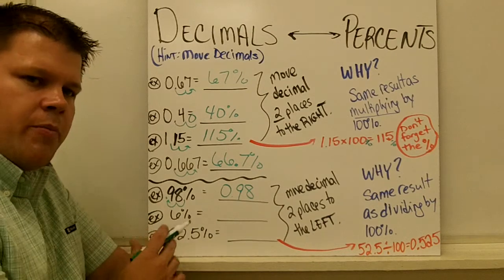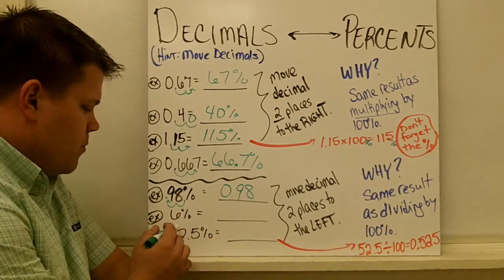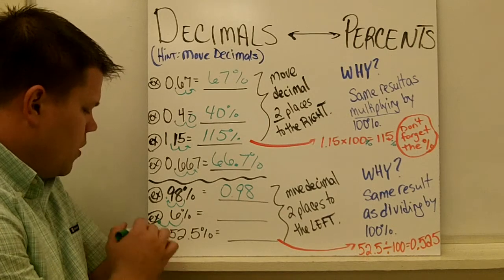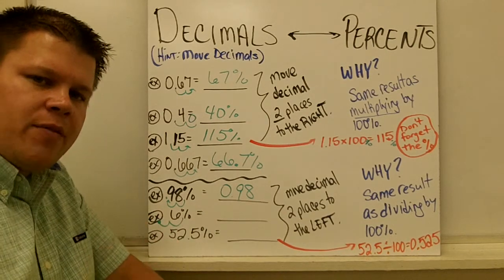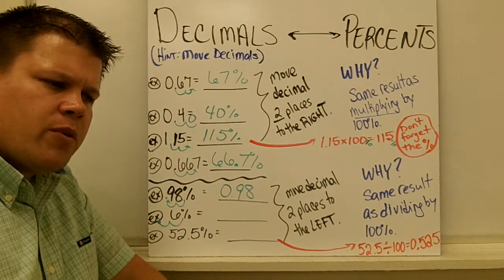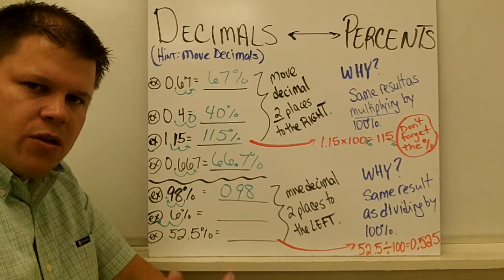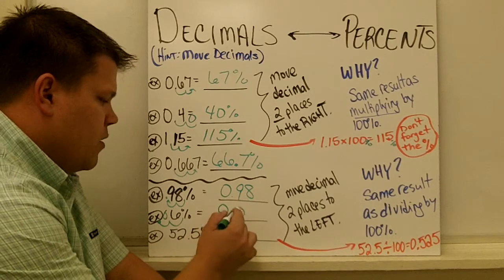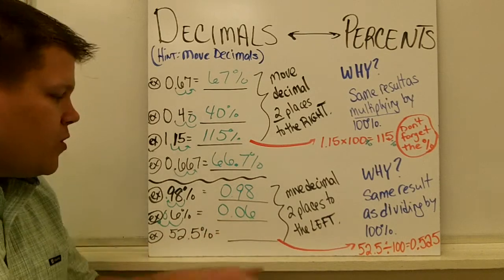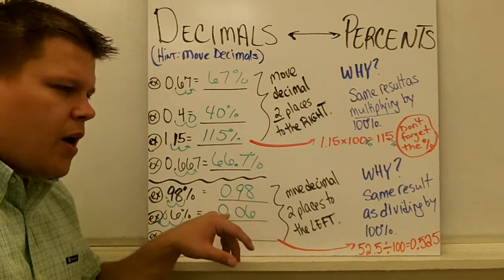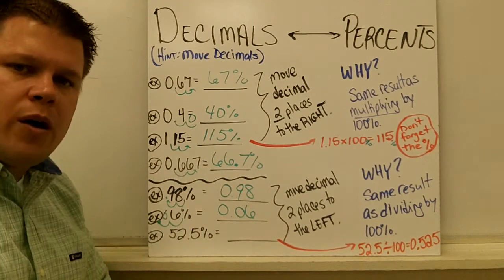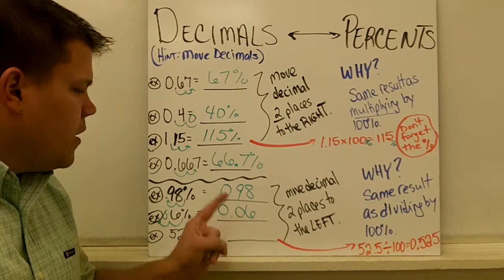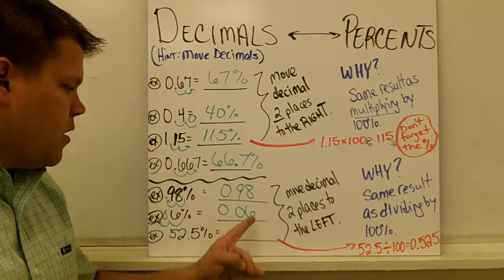Same thing for 6%, but it's a little bit different. My decimal's here, but I've got to move 1, 2 times, and there's my decimal. But I've got that empty space again, and I have to fill it with a number. I have to fill it with something that has no value, though. And 0 is that number again. So I'm going to fill it in with that. It's going to look like this, 6 hundredths, which is going to give me a great opportunity to turn into a fraction as well. The way you say it is the way you write it. Very good. 98 hundredths, 6 hundredths.